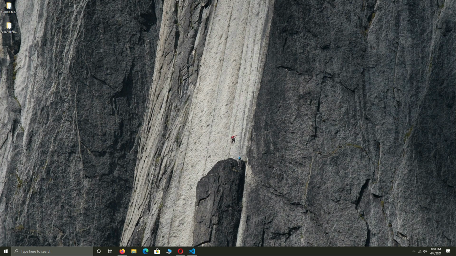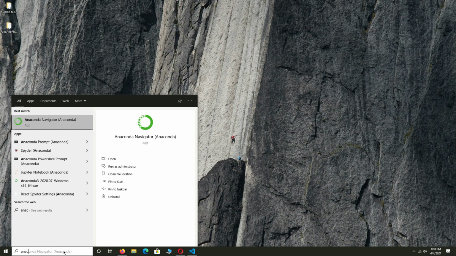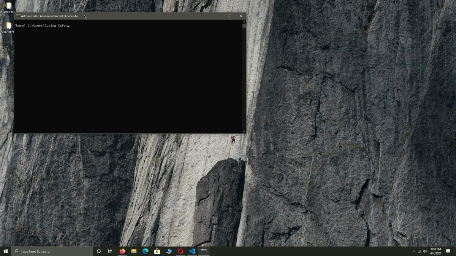We are going to install Keras, TensorFlow and Flask in an Anaconda environment. For that, let's quickly open up the Anaconda Prompt as an administrator. Here it is.